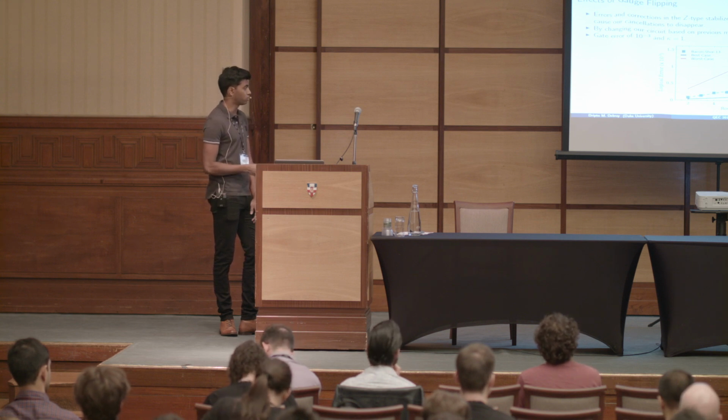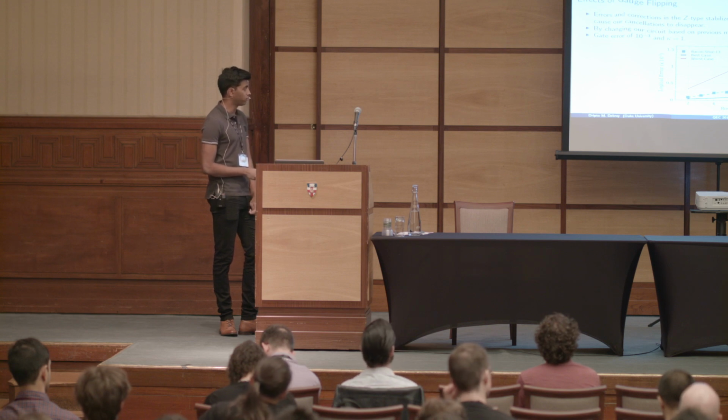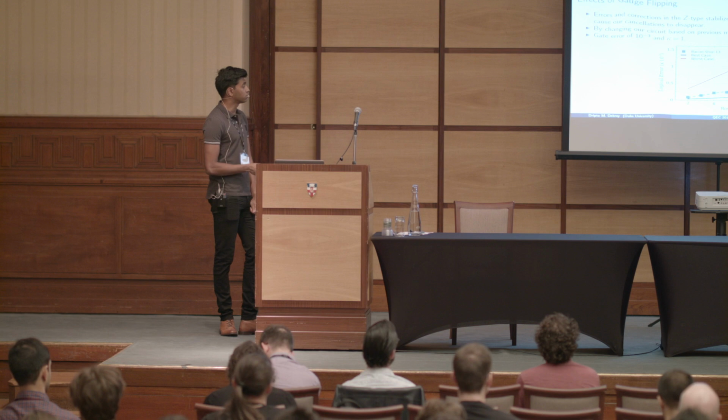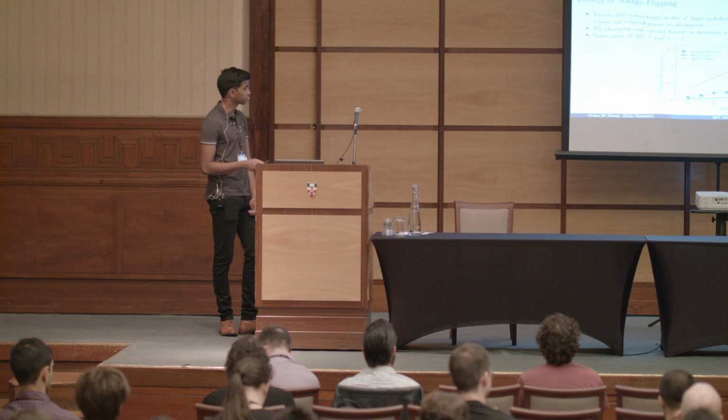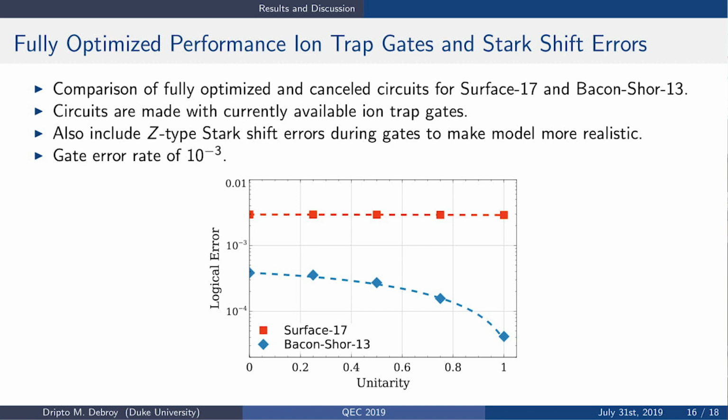They're more work, and this is the simple, don't-do-anything-clever way of doing it. But you can still see that we get a significant improvement over this red line here. And even if you don't apply slicing at all and you keep everything in the same direction, you're actually worse than this red line because all 6 of your gauges hurt you in some cases. And then lastly, we have another, more physical error model. Here we have fully optimized and canceled circuits.